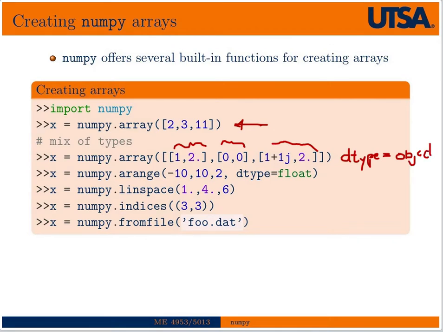However, if they were all the same, then you could have defined them, say, data type float. And in this case, if you explicitly define the data type to be float, even though these are entered as integers here, meaning there's no decimal place after them, they'll be converted to floating point numbers. We can also create linear space. So in this case, the first entry would be where you start. The second would be the increment, so it would be in increments of four, and then the total number, which would be six. You can also create indice arrays, and you can also read in data from a file as such.